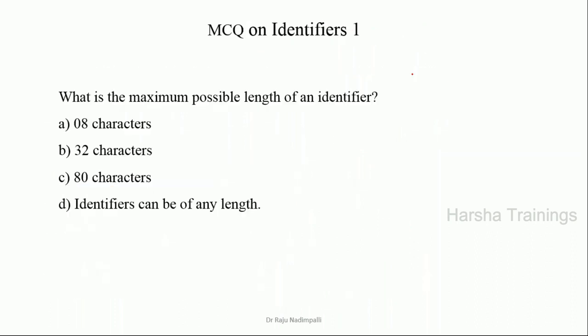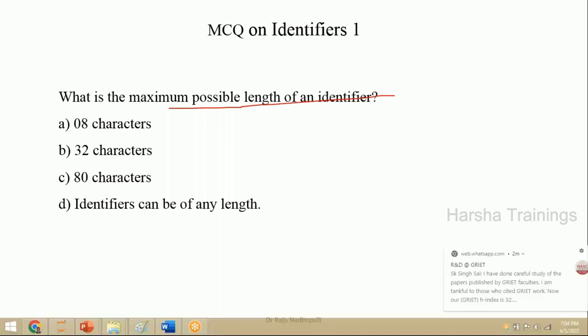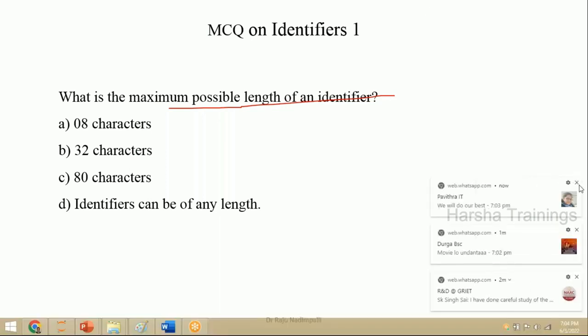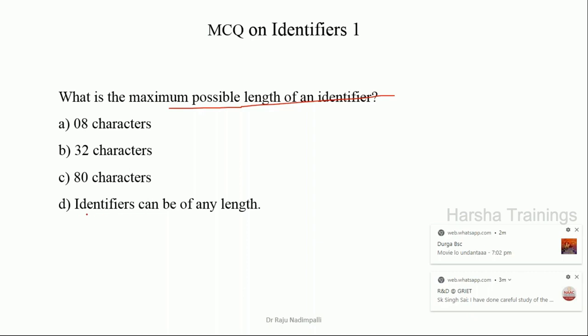Now I'll ask some questions. Can you please respond? What is the maximum possible length of an identifier? Can anyone answer? In the previous slide, I told you that you can use any length for identifiers.